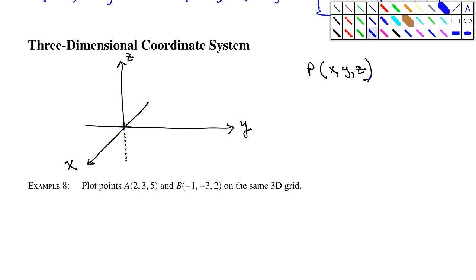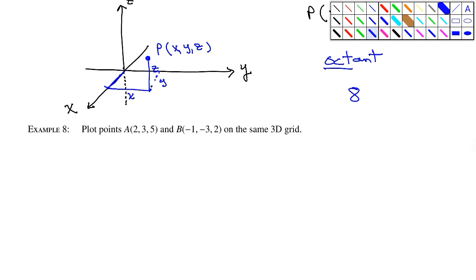Then you come up the z-axis, however far that is. You go over the y, however far that is. And then you rise in space the z, however much that should be. So this is x, this is y, and then this is z up here. The space is divided into octants instead of quadrants, because oct means 8, and there are 8 different regions with positives and negatives, and that's how you graph. There's not a big emphasis on that in this course, but it is nice to know.